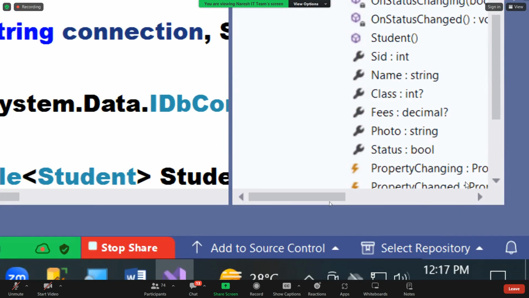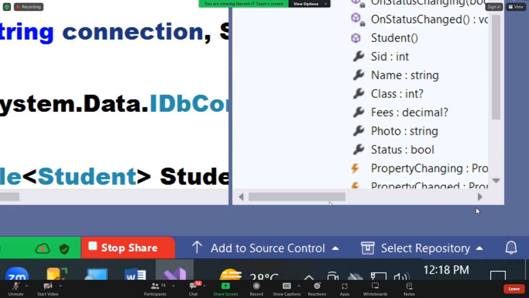So you can see now, every property represents a field. ID, Name, Class. Watch carefully: non-optional, nullable, nullable. Why? Class is integer, and integer is nullable. Come to the first one. First one is also integer, but it is a primary key. See, it defines very intelligently. Primary key: the table doesn't accept a null value, so my application also doesn't accept a null value. Class is integer, the table accepts a null value, so the application also should accept it.